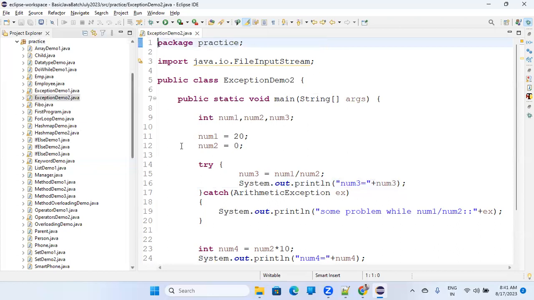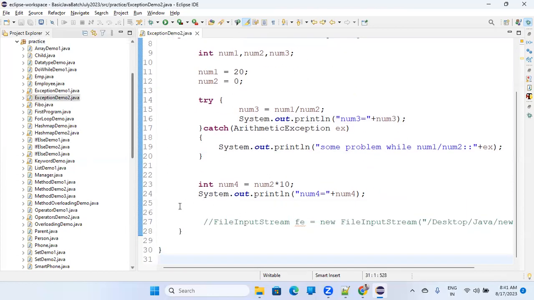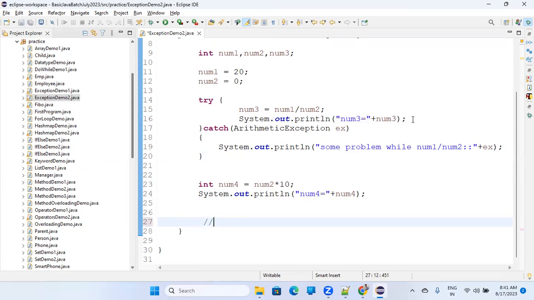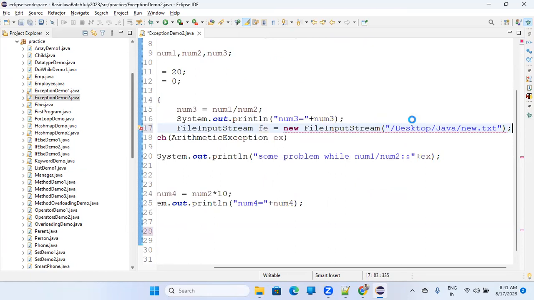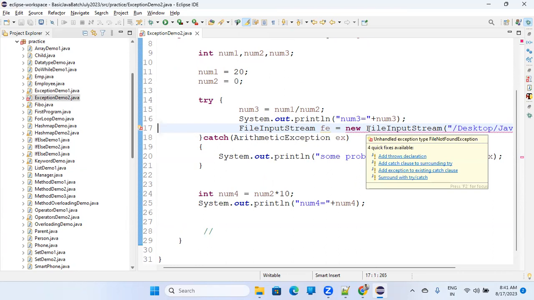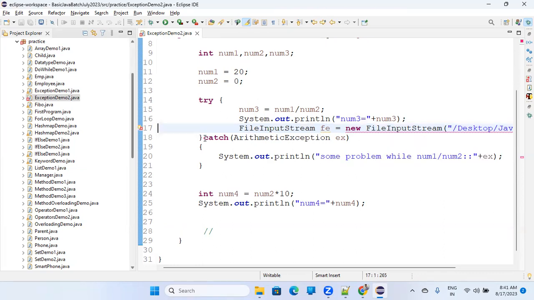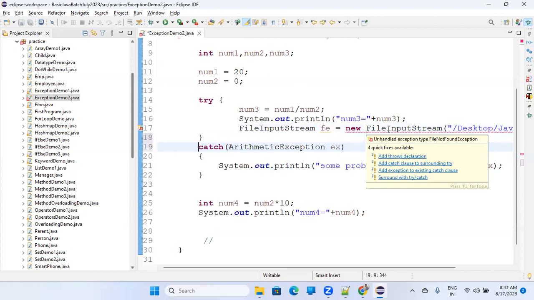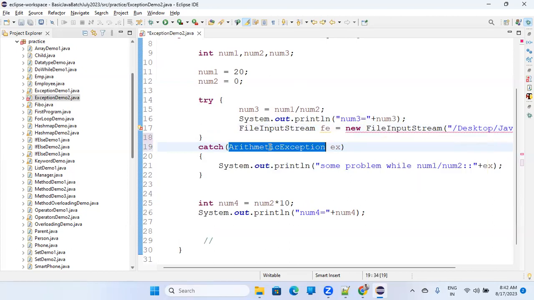Okay. Now let's understand that this is your statement. And here, this particular line, I am copying this and putting it here, right? Now it's saying that handle this thing, right? So it's saying that unhandled exception file not found or something like that, right? Okay. But we have put it inside the try catch. This kind of error should not come. What it is saying is that you handled it, but you're saying I want to handle it as an arithmetic exception. No, no, no. Let's understand.